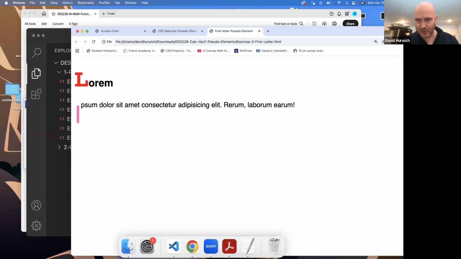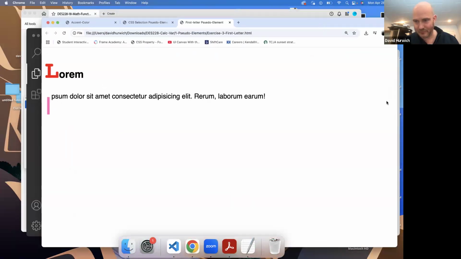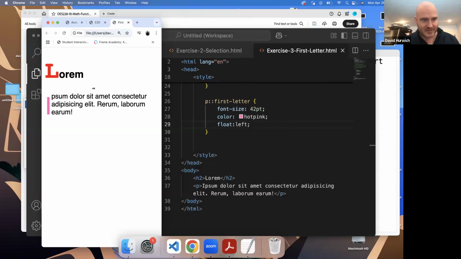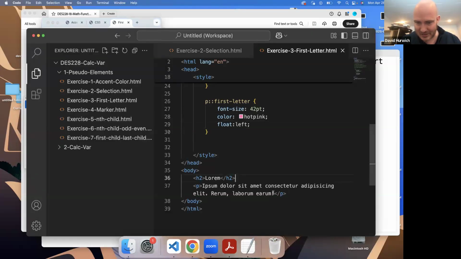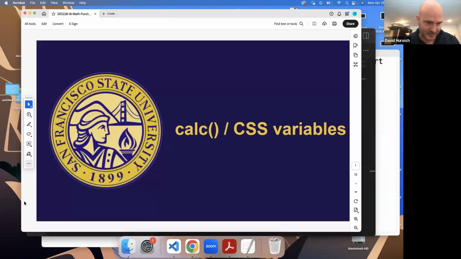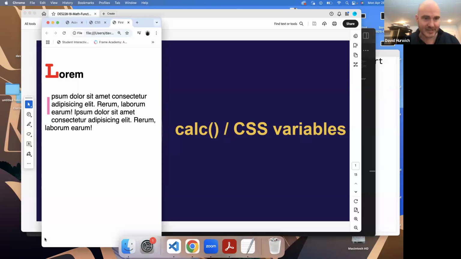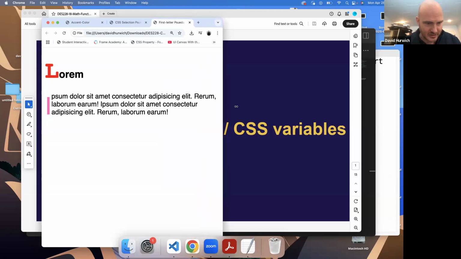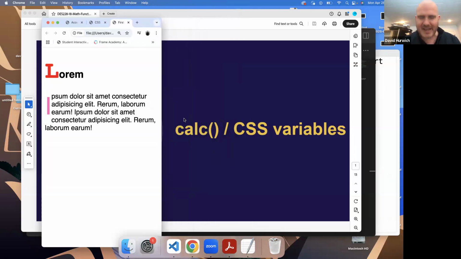I can even play around with this, it's like kind of like a drop cap. I did this by floating it. You remember that if you float something, stuff wraps around it. So if I had a lot of text here, my floating of this would wrap around it, kind of like drop caps would in an article or something. See how I kind of did that? Not perfect, but you know, it kind of gets the idea there.